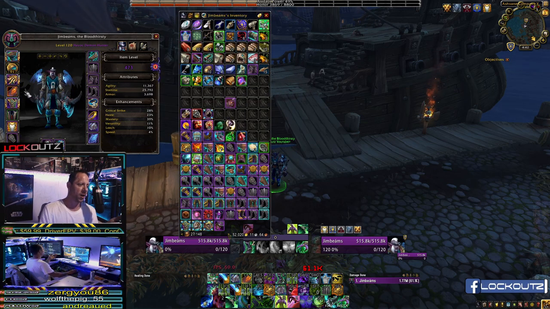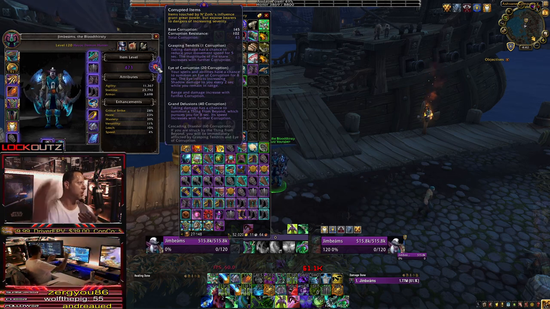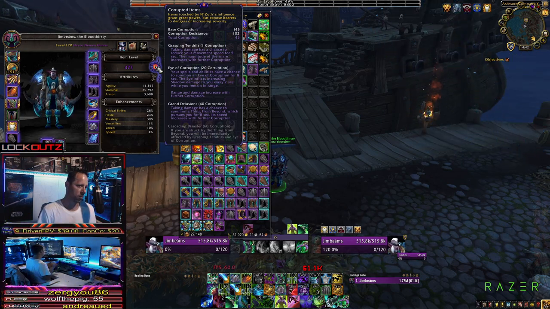So again, the higher you can get your cloak, the lower your corruption is going to be overall. But 59 is going to be completely fine, even if you're raiding. Now, PvP, that's a completely different story.